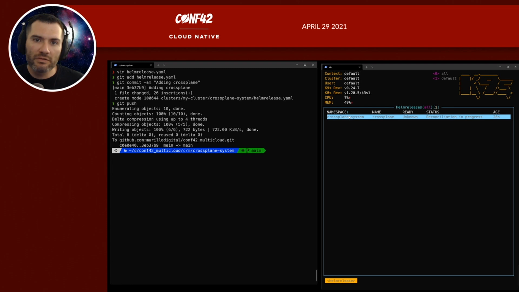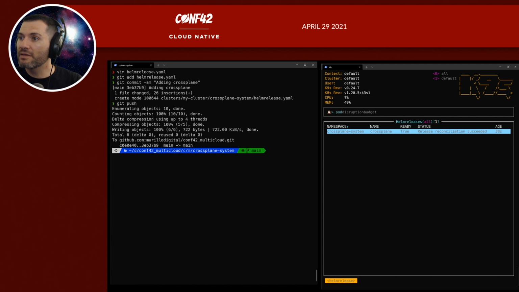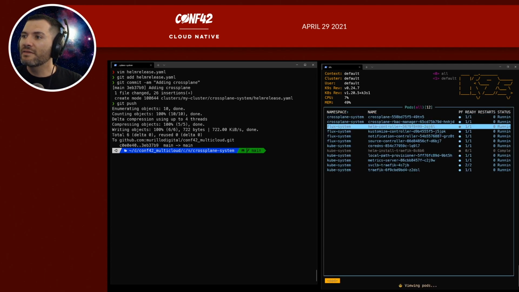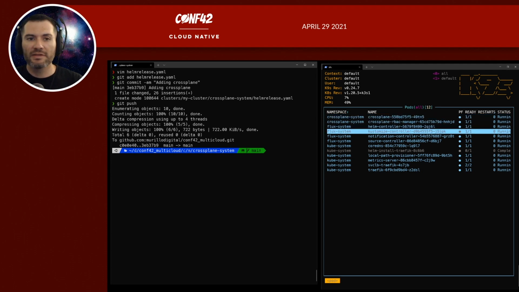This is the equivalent of doing a Helm install, except that Crossplane is doing it for us because we added a Helm release in the Helm repo manifest. And here you can see that now it says it's true to reconcile. If we look at pods, now we have Crossplane running in the Crossplane system. All we did was push a manifest of a Helm release in the Helm repo, and we have a Helm install of our Crossplane system. Just pretty much awesome, right?